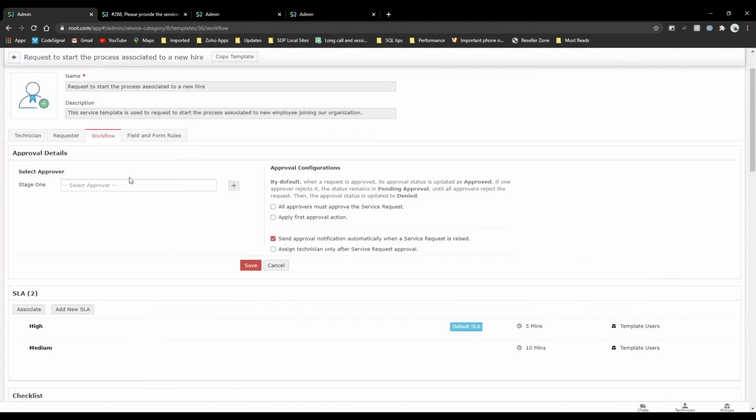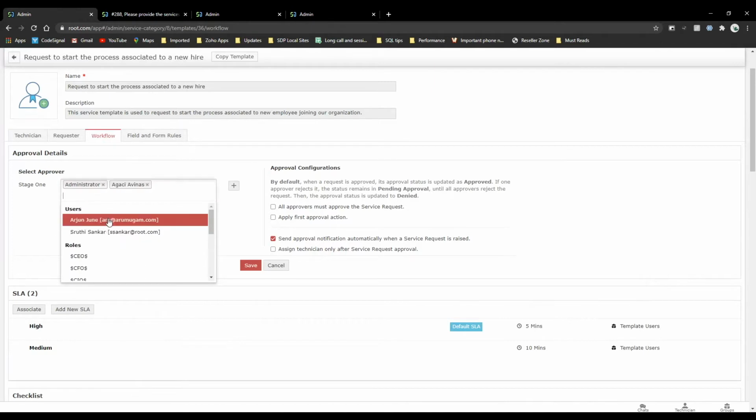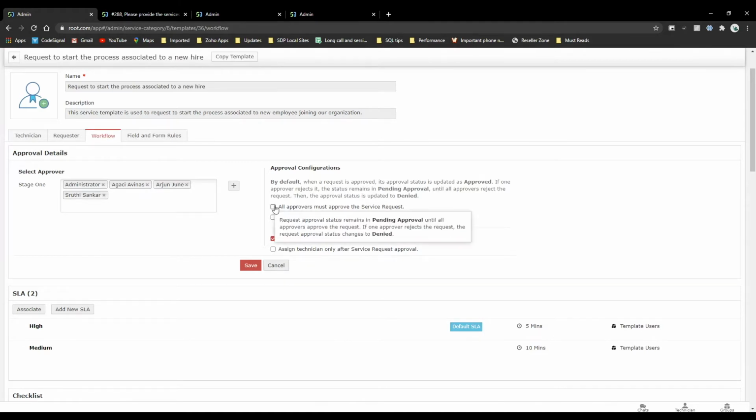If you are sending it in parallel, you can configure all of them in stage one itself, right, Nazia? All the roles in one stage. Yes, in stage one itself, you can configure everyone. And in stage one itself, if you enable the option all approvers must approve, then it will wait for the approval of all of them. And once they approve, it will move to the next stage.